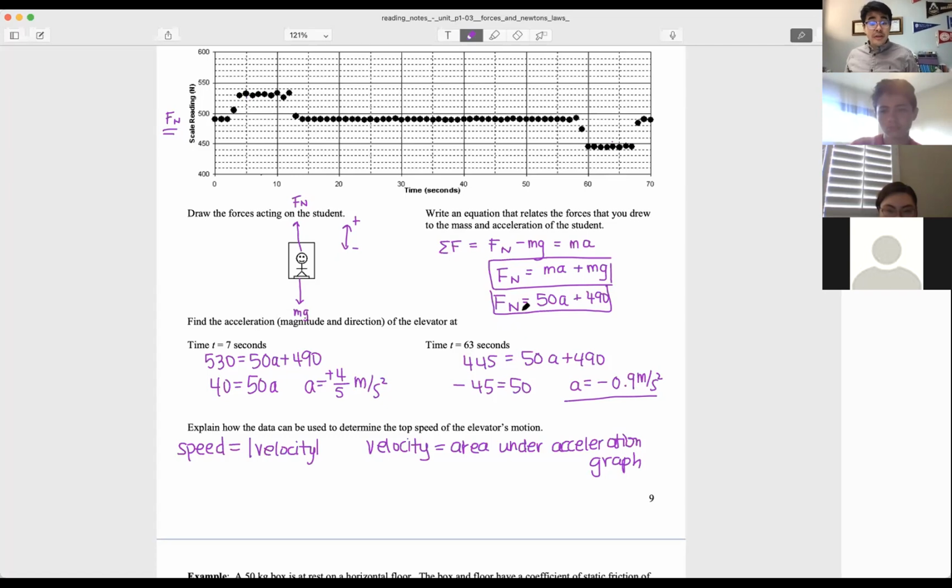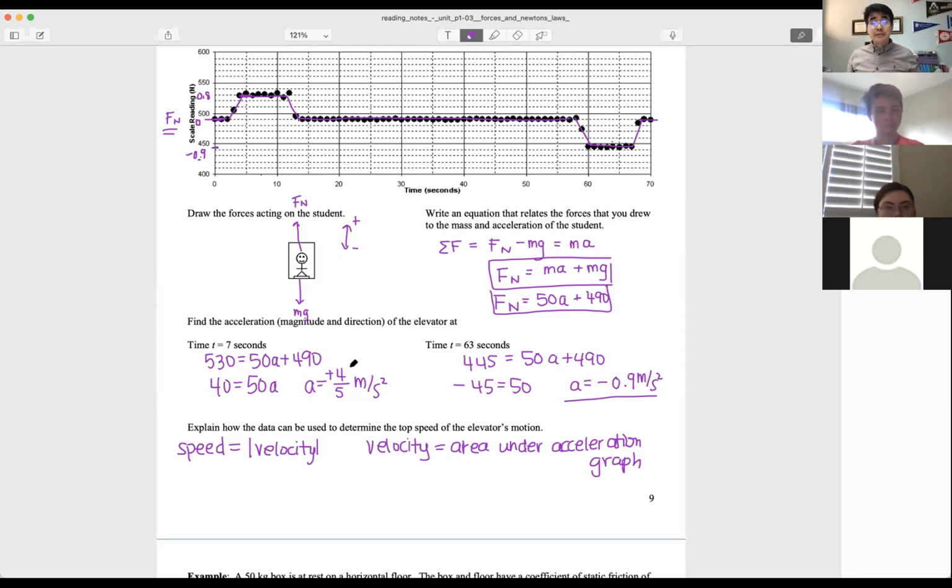So if I wanted to find our acceleration graph, well, we kind of have that information right now, right? We know at the beginning that this is 0, right? We can change our scale of the graph maybe. We can change this to 0. We know this acceleration, we know that this is 0.8. And we know this one down here, that this one is negative 0.9, right? And then we can just make the dots here, connect the dots, pretend it's an acceleration graph now.